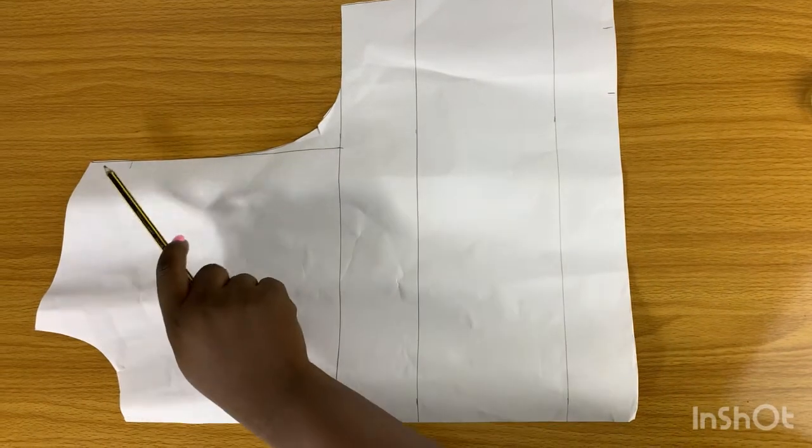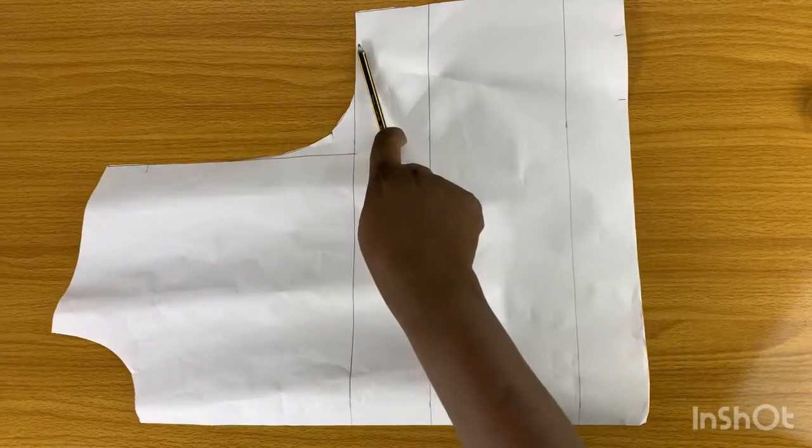This is my armhole line or my chest line, my bust point, my under bust, and my apex point. And this is my neckline, my shoulder slope, and my armhole. Now, if you don't know how to draft a basic bodice, I'll be linking a video for you to go watch.